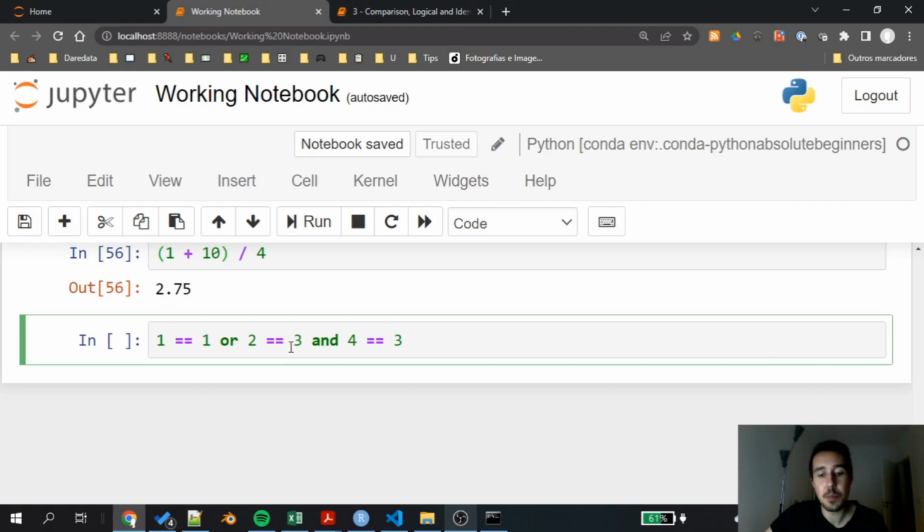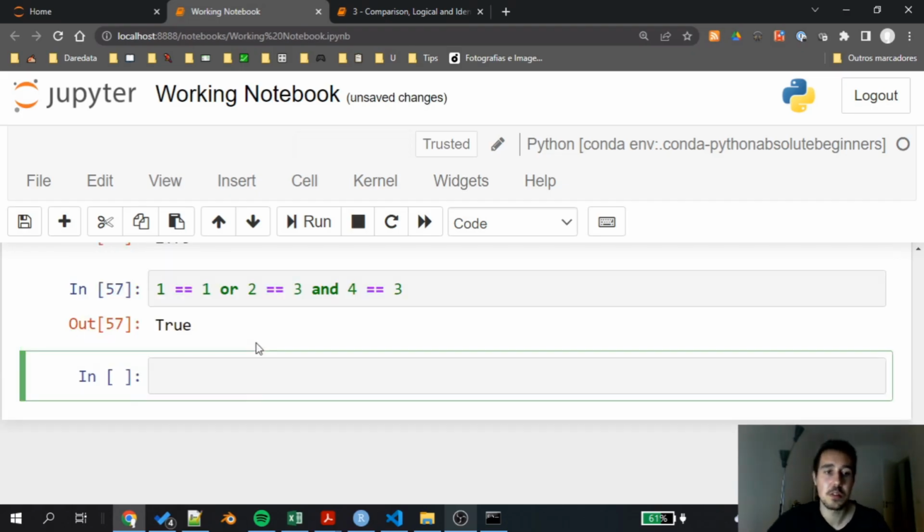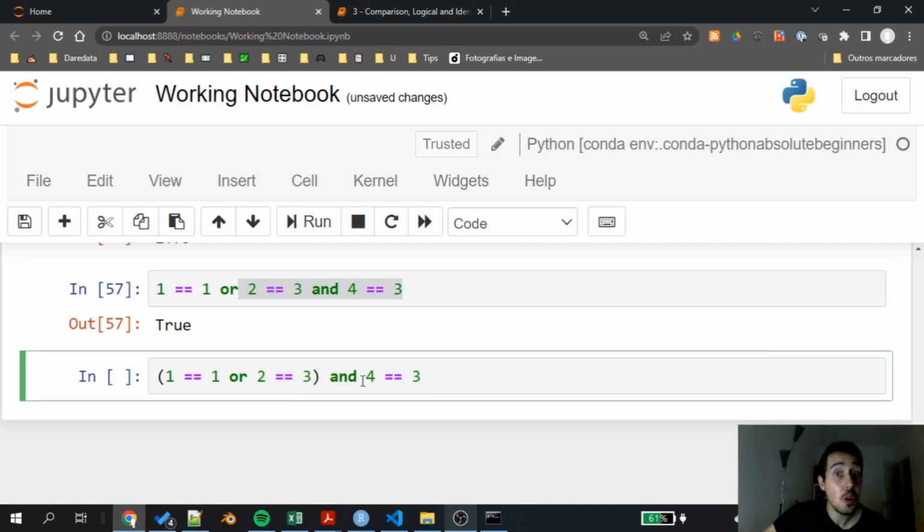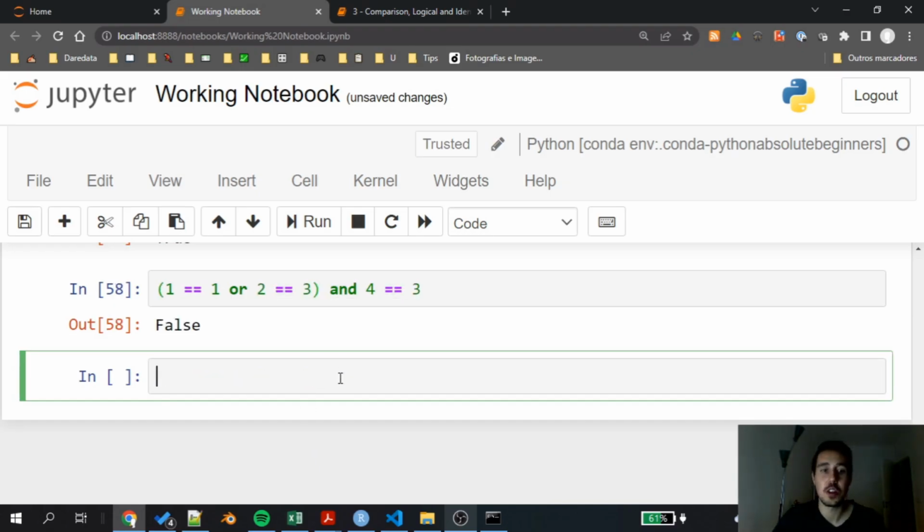But if we put the parentheses, and we can confirm that, so true. But if we put the parentheses, this operation right here, that was evaluated first without the parentheses, will no longer be evaluated first. Now this one will be evaluated first, and that changes the return of the statement from this logical operator.